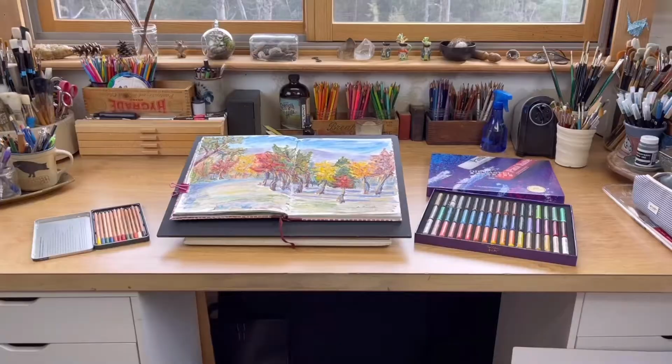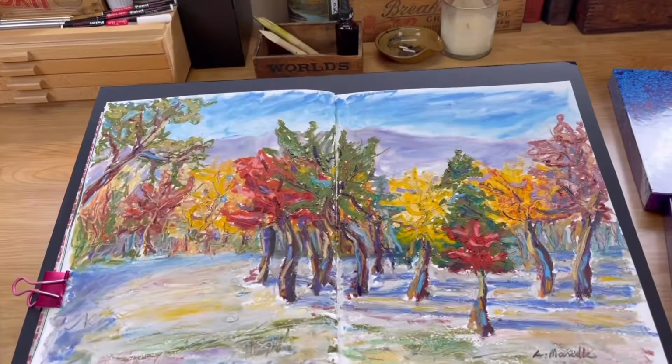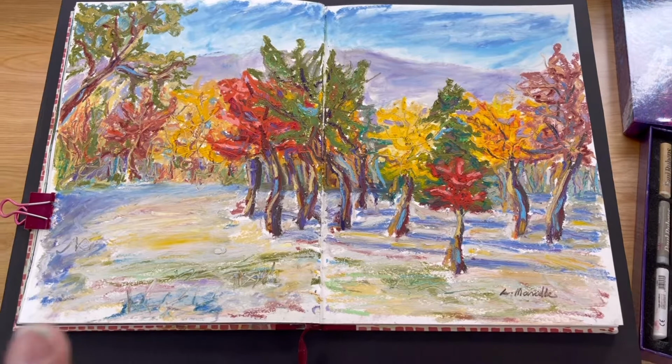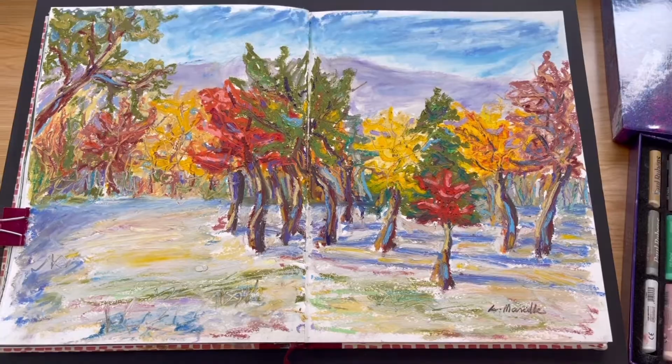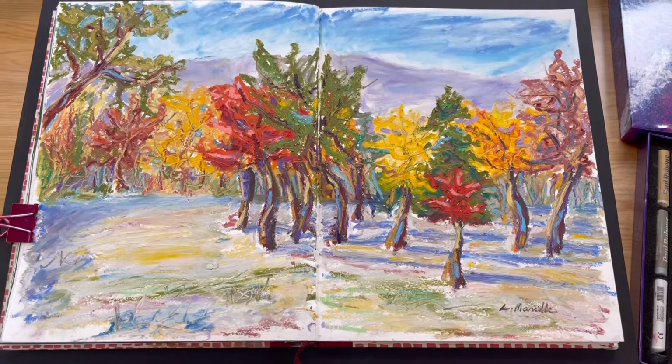I finished up my Paul Rubens oil pastel painting yesterday afternoon. I did film it, but about three quarters of the way through, I went downstairs to take my Lyme meds. And when I came back up, I forgot to restart the video. So I'll play what I have, but there's going to be the end part of the video missing.